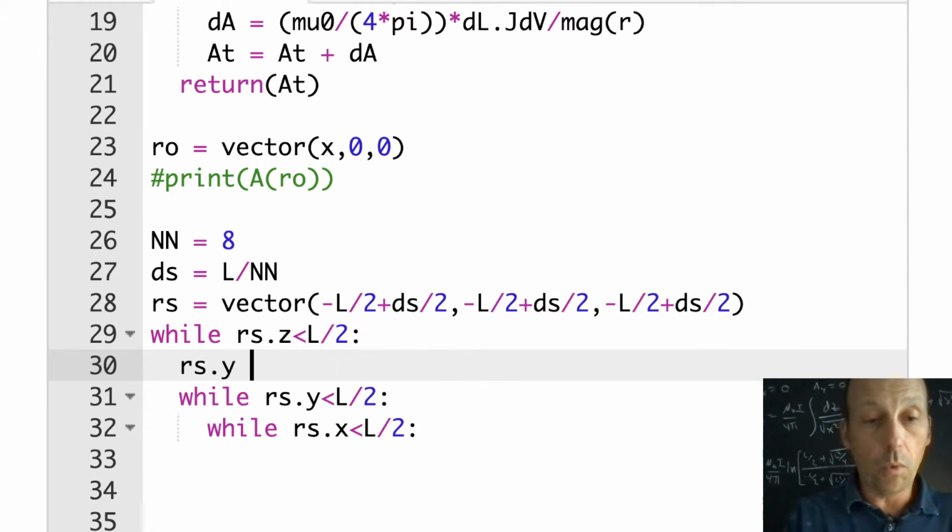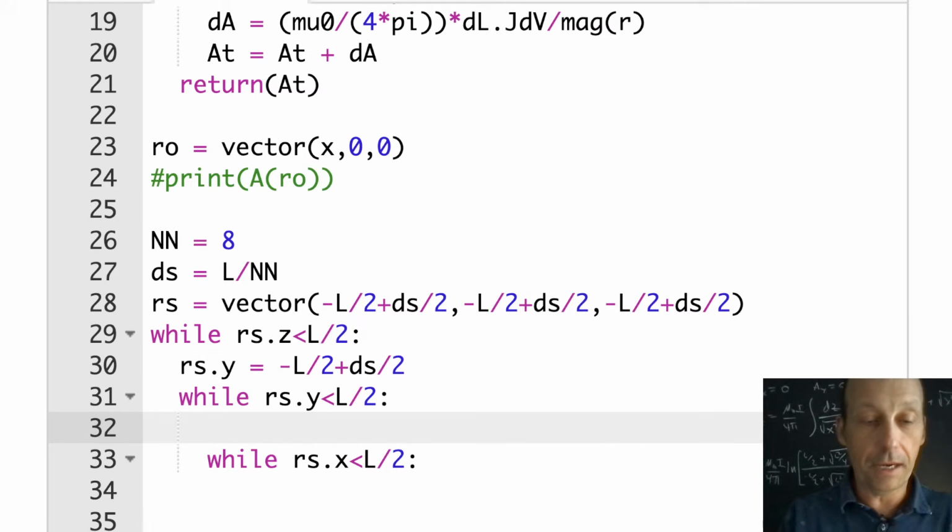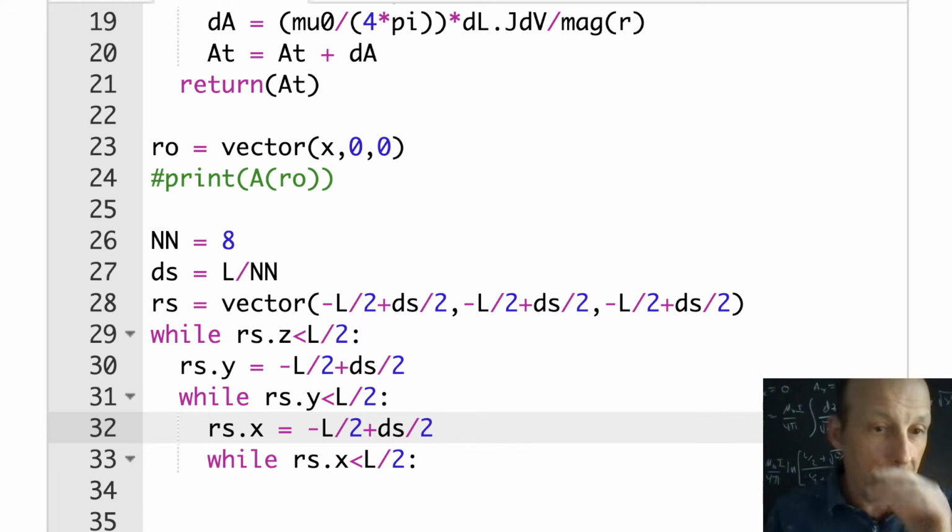So rs.y is equal to negative L over 2 plus ds over 2. I was thinking of something else. And then here I need to reset my x variable. rs.x is negative L over 2 plus ds over 2, right? Otherwise, it won't redo that loop.